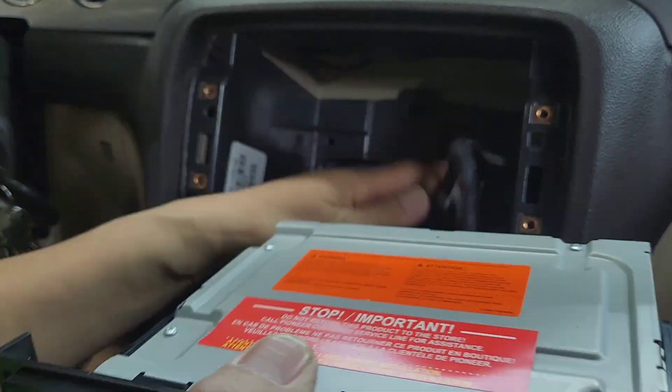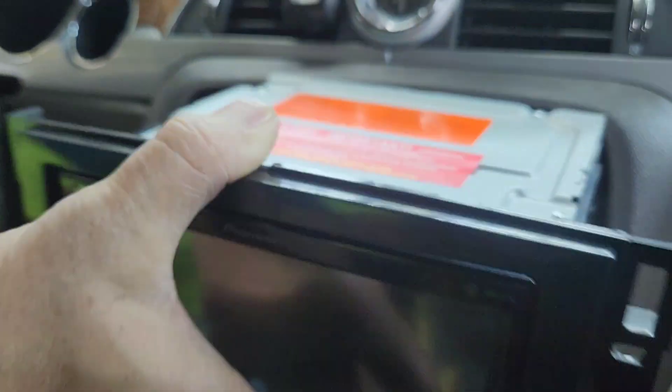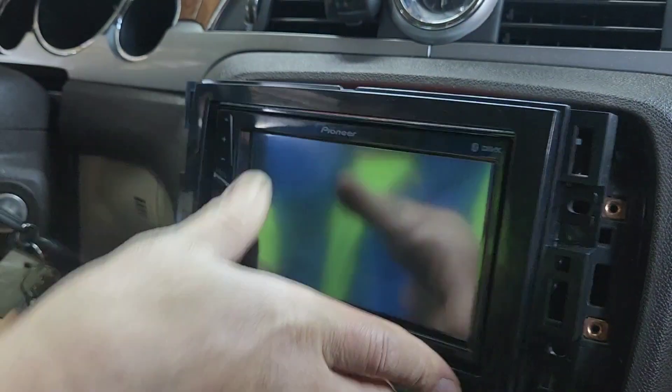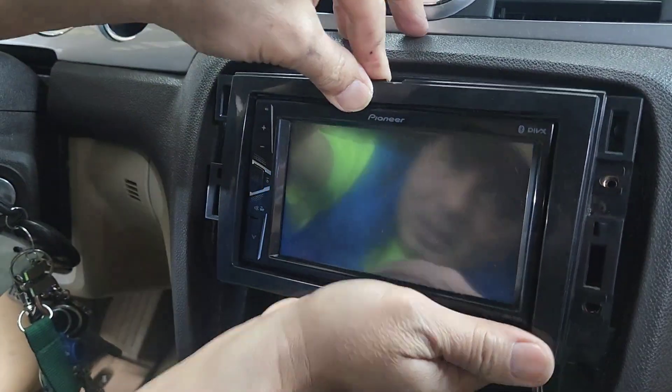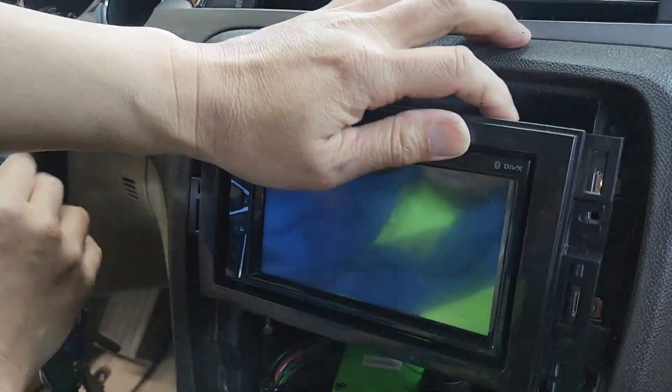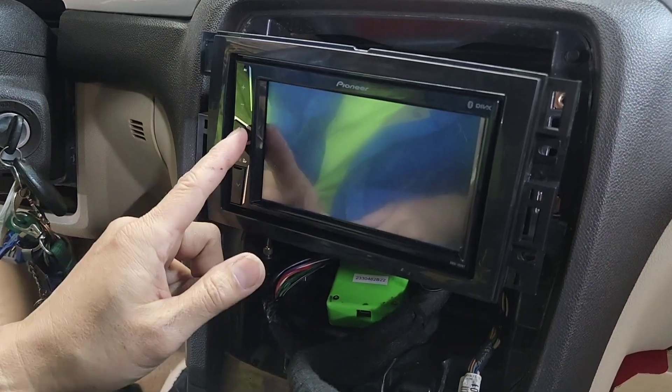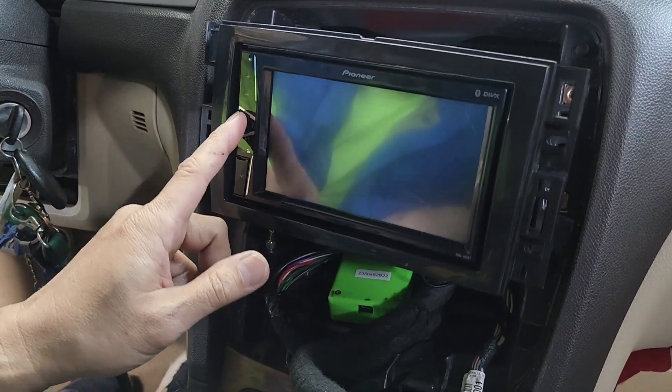Trying to get all this back in. Sometimes you might have to cut the plastic in the back on certain radios, but I don't think you have to on this one. I haven't tried yet, so I'm not going to push it all the way in — I'm going to play with it and make sure everything is working first. Let's turn it on and see if it works, because the previous customer said something ain't right. And he's right — no power.